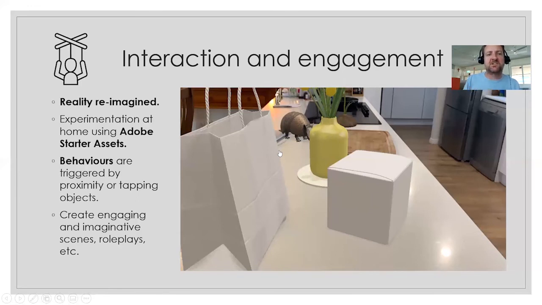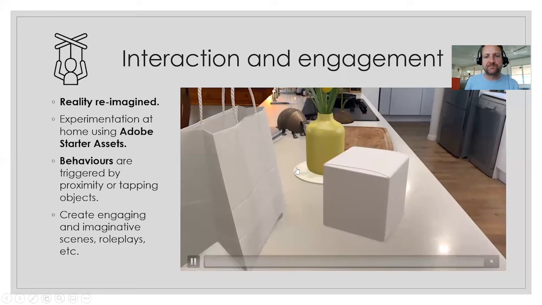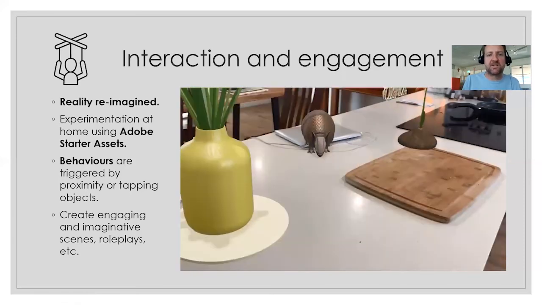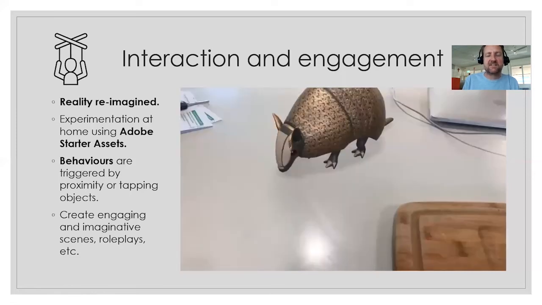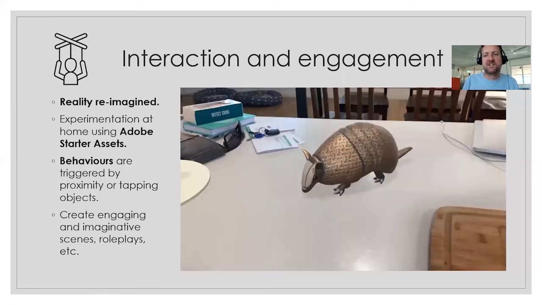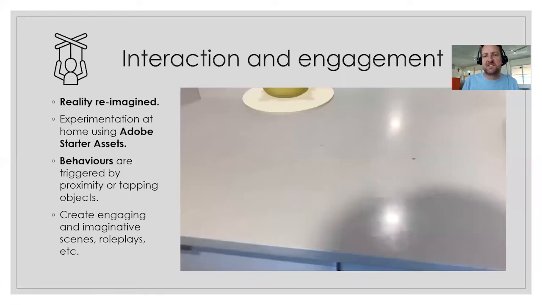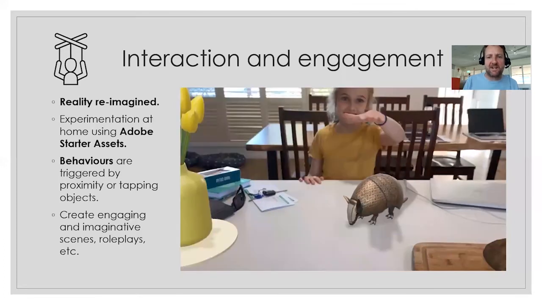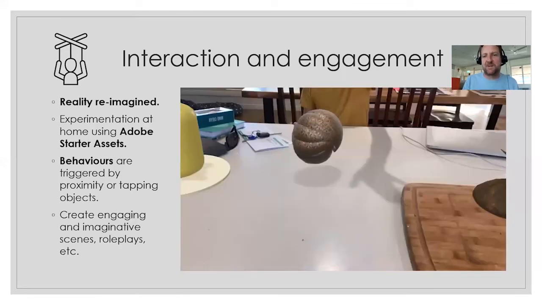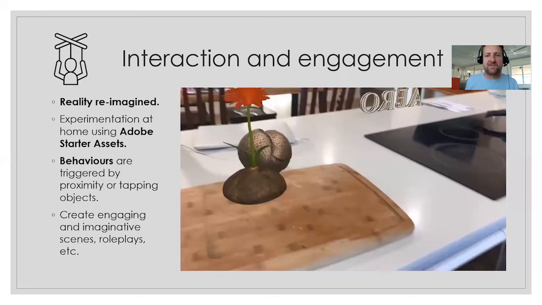Also, this simulation involves behaviors where when you tap on an object when it's in the view, you can trigger animation, or you can make things spin, rotate, and do all sorts of wonderful things like that. So let's take a look. Okay, so as we go around, the computer is real, the armadillo is not, and when I tap on him, he starts to go through an animation sequence. Then in comes my daughter again, and I said, pat the armadillo and I'll make it move. So that's exactly what we did. She patted it and I made it move just by simply tapping it on the screen.